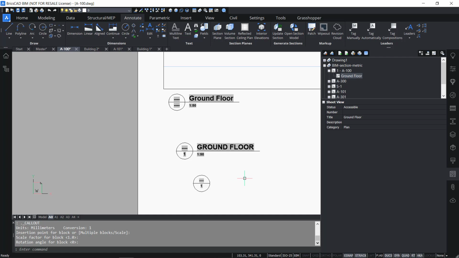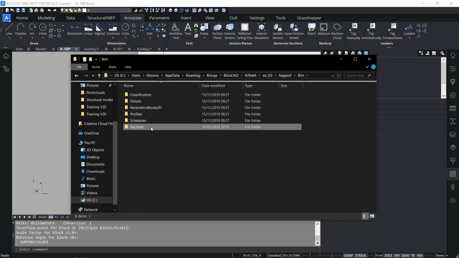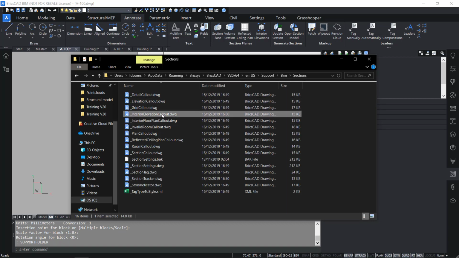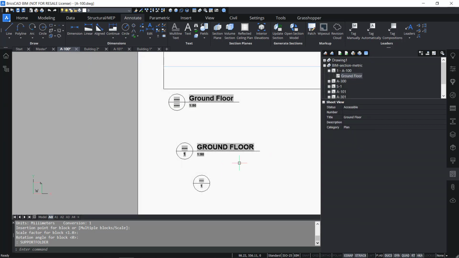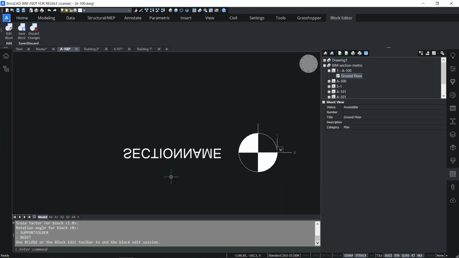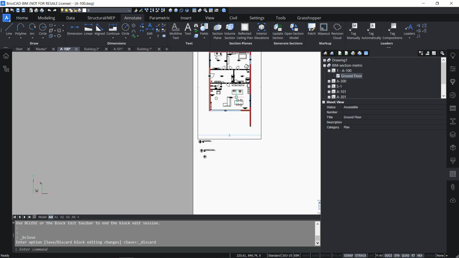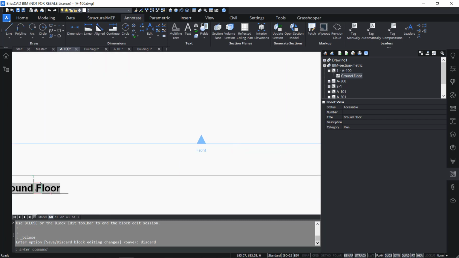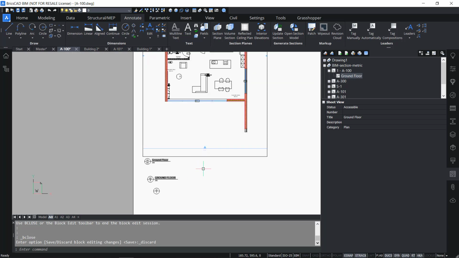The templates for these callout blocks are also stored in your support folder, again at the BIM sections, and then you have all these callout blocks. That's how you can customize these. Or you could choose B-edit again, and then you will have the callout blocks that are already in your drawing. For example, plan callout, and then you can choose how these sections, for example these elevations, look on your plan. Then what we haven't covered yet are the interior elevations.